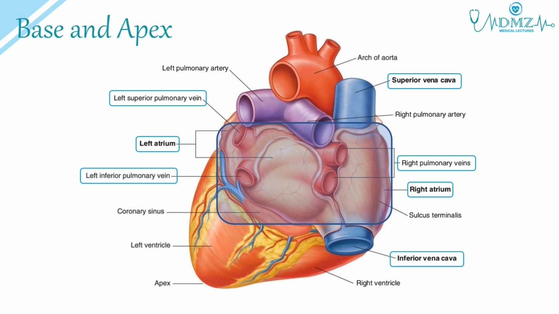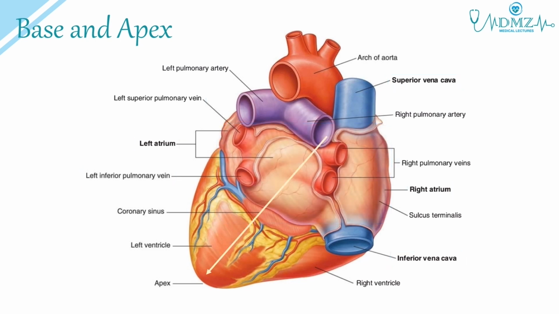The pulmonary veins enter the right and left sides of the left atrium, and the superior and inferior vena cava enter at the upper and lower ends of the right atrium. From the base, the heart projects forward, downward, and to the left, ending in the apex. The apex of the heart is formed by the inferolateral part of the left ventricle and is positioned deep to the left fifth intercostal space, 8 to 9 cm from the mid-sternal line.